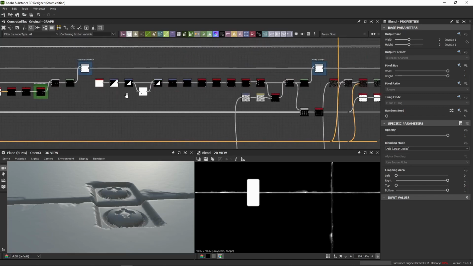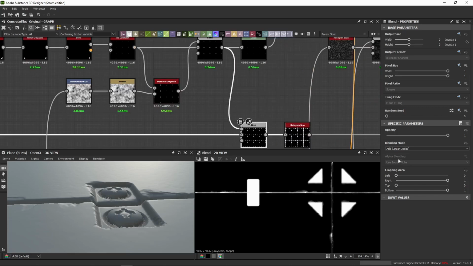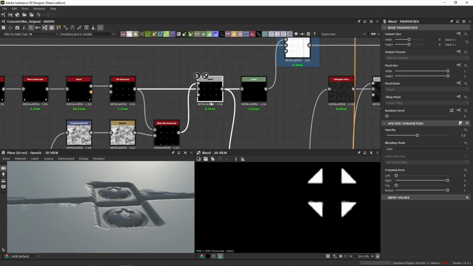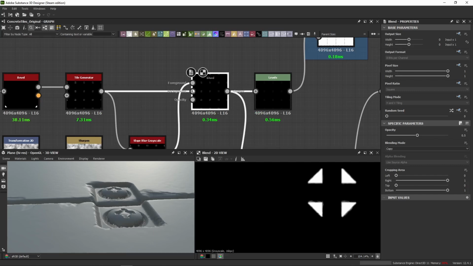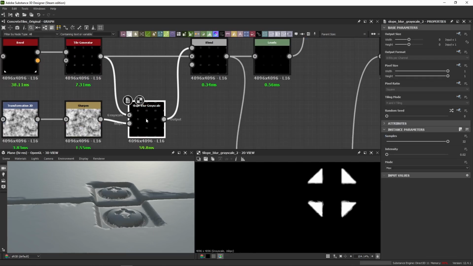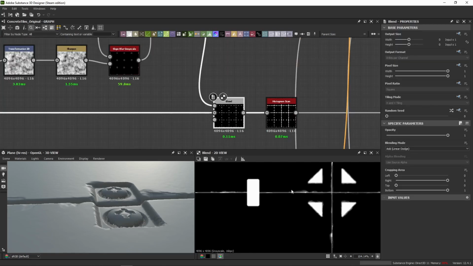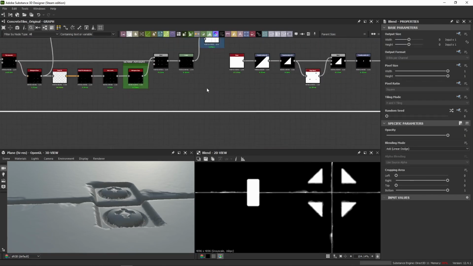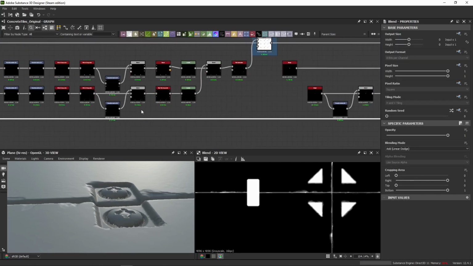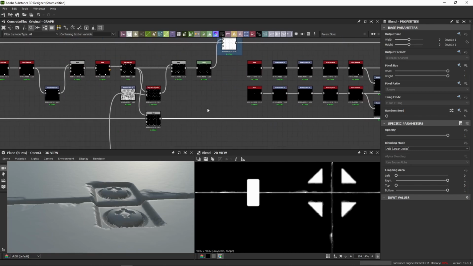So this is like the sewer into another add. And then here we're adding from this blend, which is after the tile generator and the slope blur. So here, actually, I think I just noticed something. Yeah, for this one, I should have pulled from here. Sorry about that.